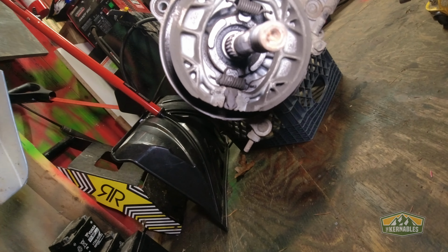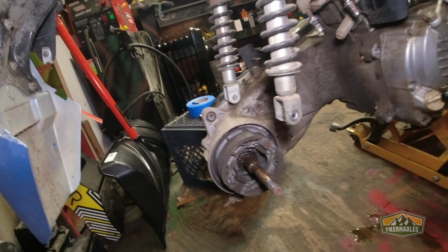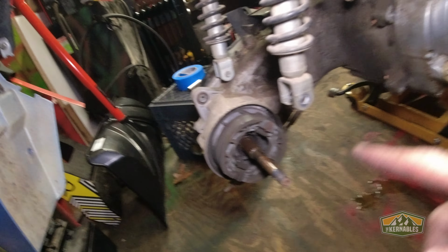The rear brakes on this thing worked really good. Yeah, still got a lot of pad left, so I ain't gonna mess with those at all. One thing I know about drum brakes is if they're working, leave them alone.